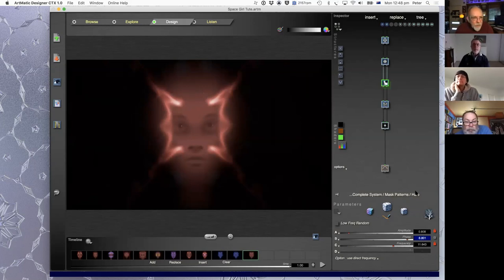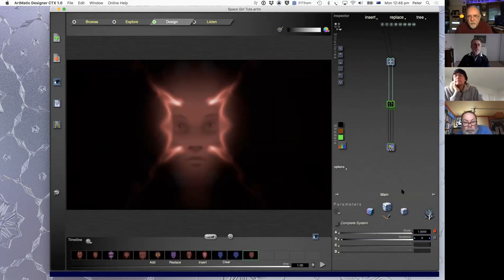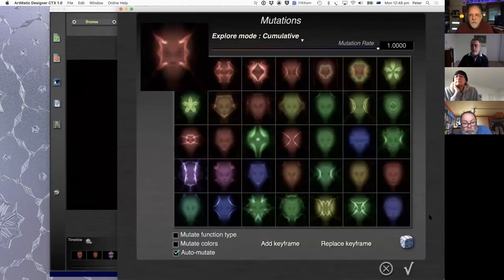The reason for that is that I can play with those things manually, of course, but I can also do this. I can hit the mutate tree and it will go through and mutate just those things. So the face pretty much stays the same, although one thing that does mutate in the face is the eye socket shadow, which I've allowed a tiny bit of mutation to creep into because it gives a slightly weirder look to the face.